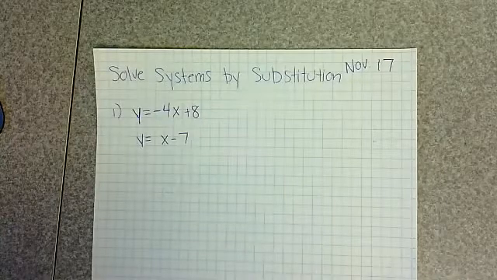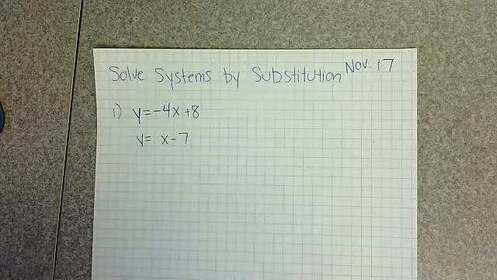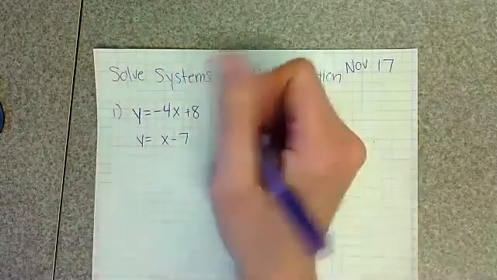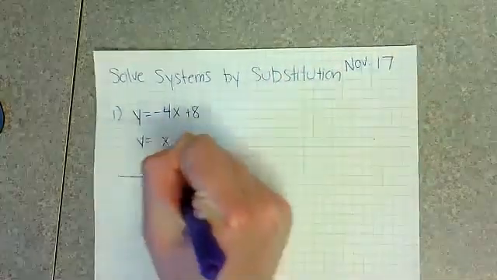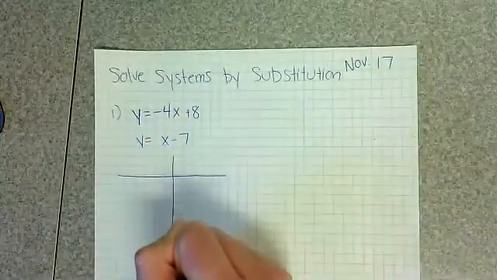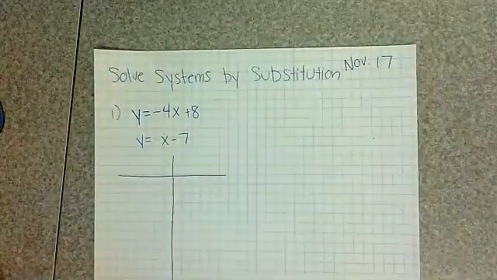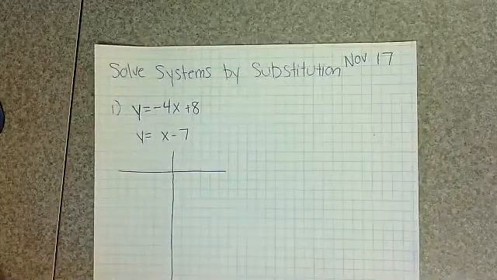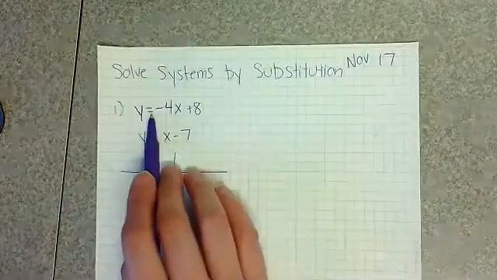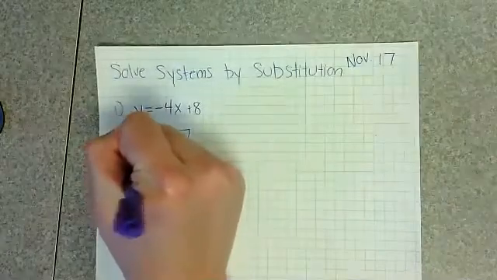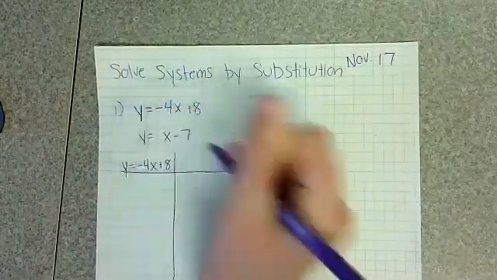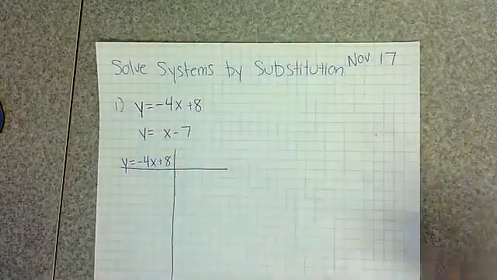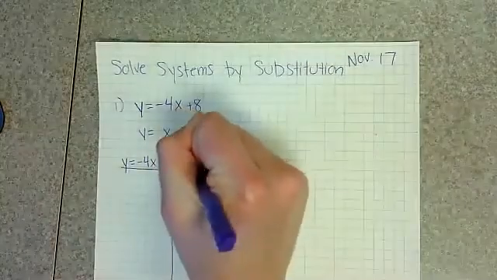What other letter repeats a lot? T. So when you see substitution, there are a lot of T's in it. We're going to actually use a T chart to help us solve. So I'm just going to draw a giant T chart in my notes. I'm going to take this y equals equation and put it on this side. And then I'm going to take this other equation, which also just happens to be y equals, and put it on this side.